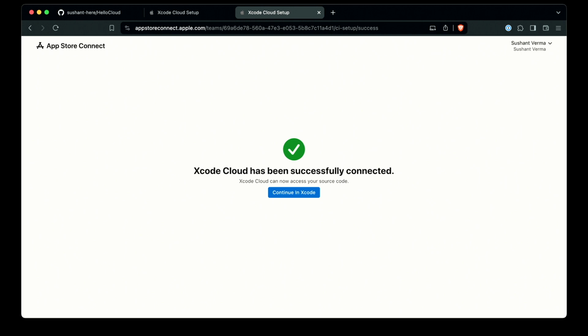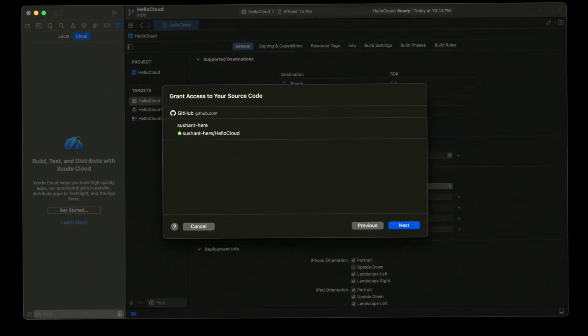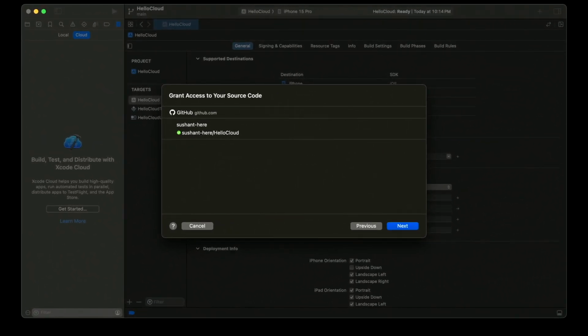Before we go back to Xcode, we can also verify that if you go into settings, integrations down there, sorry, bad screenshot. Then you can see that Xcode Cloud now has access to this particular repo. It doesn't use webhooks, which is my way of saying, I know I've seen other CI/CDs actually set up webhooks for you. It doesn't do that. It has its own app integration sort of thing. And then coming back to Xcode, you can see that the button with the permissions is now gone, and it says it has access. Moving on.